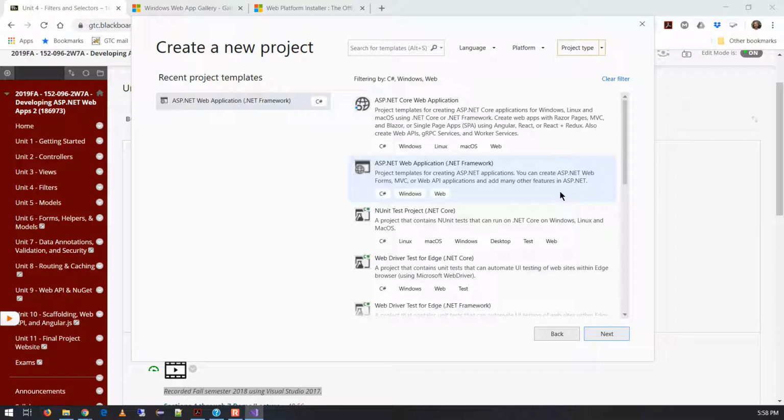If you happen to load this up on a Macintosh, that's pretty much the only library that's available to you. But you can do web work in it, so hey, it's a great IDE. So there it is. All right, so what we are going to choose is the web application built on top of the .NET framework. That's pretty critical because it's that .NET framework that makes all the MVC stuff work. Go ahead and click Next.